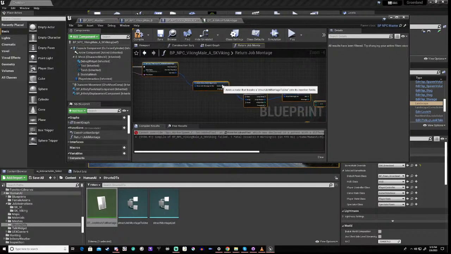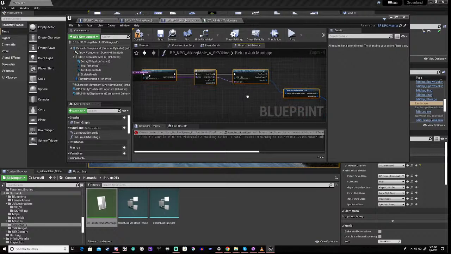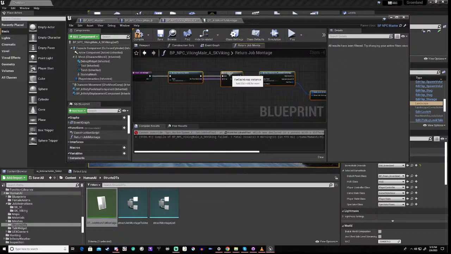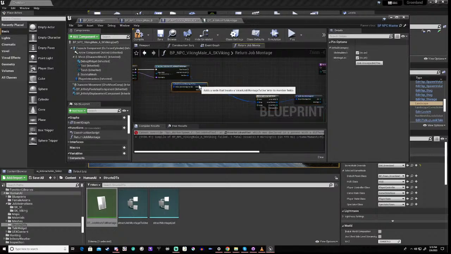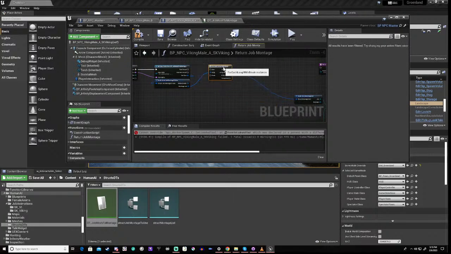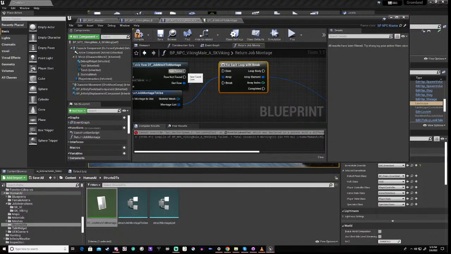Okay. Just drag that over for some reason. So this here we'll just put to there. Keep things tidy. This is going to be row found.